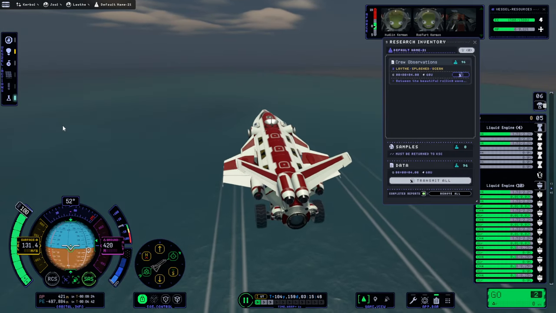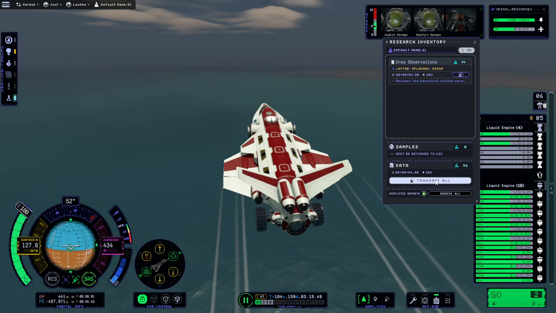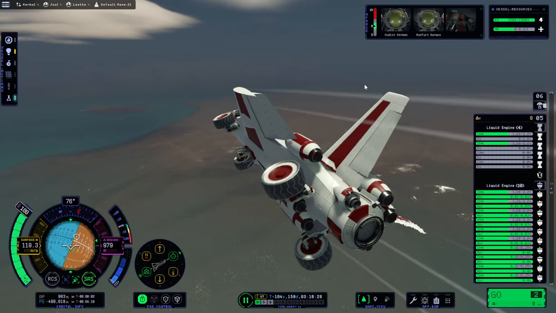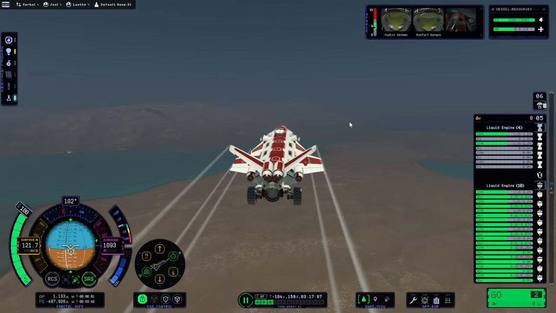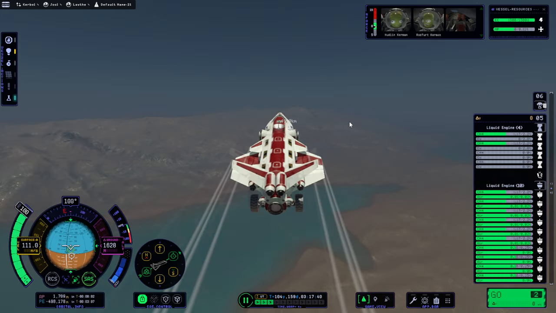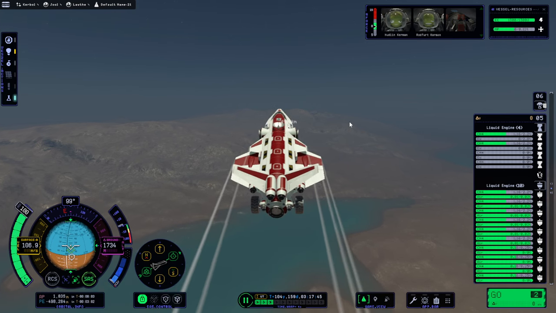Apparently we can do some science. Oh, only on EVA. Well, we can transmit a little bit. Splashed ocean. Yeah, we did. Is that a mountain there? Oh boy. Definitely a mountain. This doesn't climb super well. Okay, we're 50 kilometers away now.